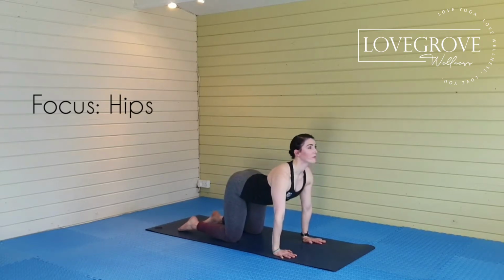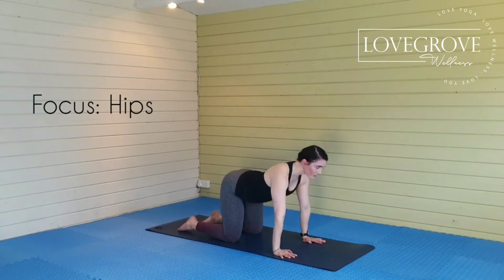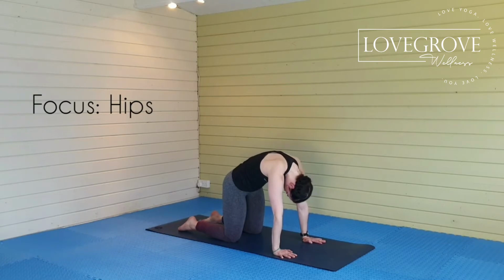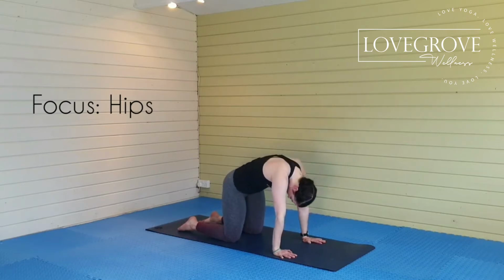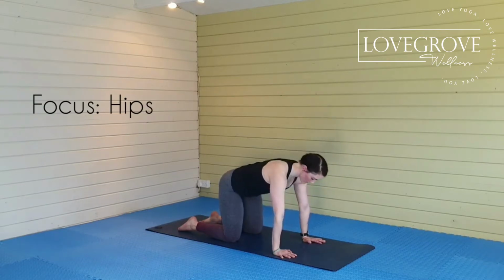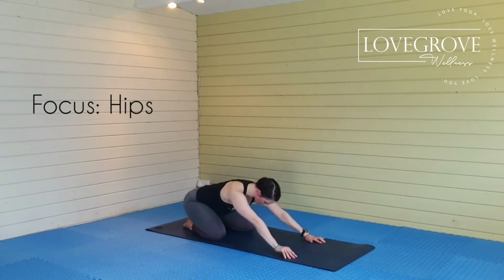Moving through this sequence at your own pace with your breath, ensuring that the arms stay straight and you're working through the spine. Making this your last round now, and then when you're ready, pushing your hips back to child's pose.